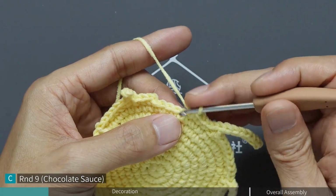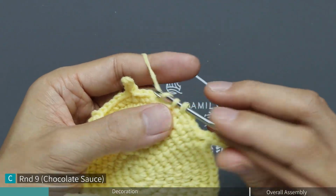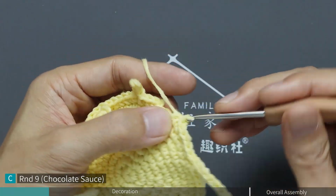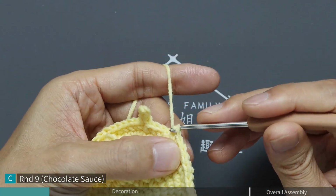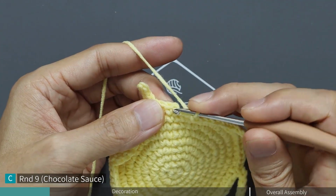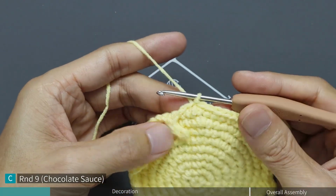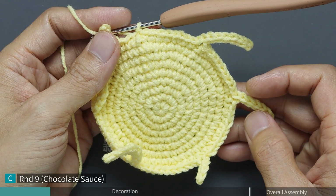Crochet 4 single crochets. Pick up the first single crochet stitch. Crochet 1 slip stitch. The 9th round is completed.